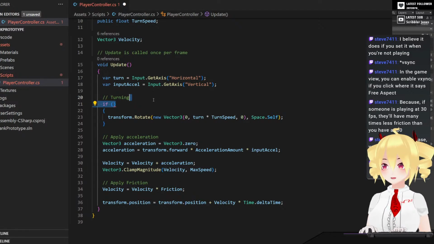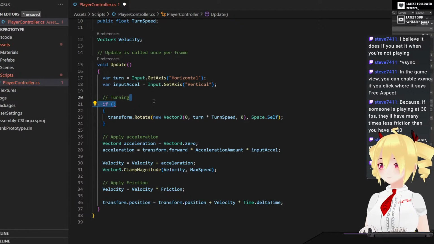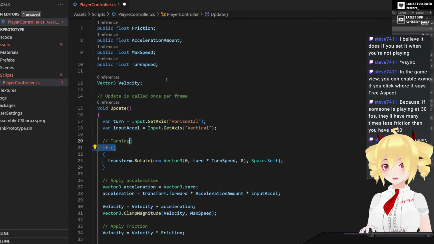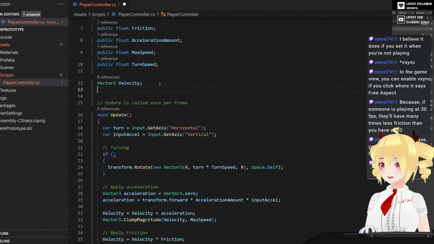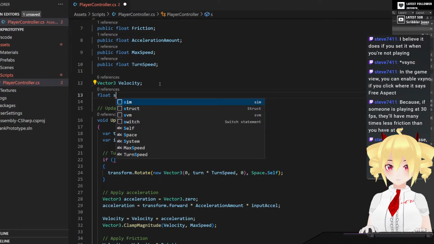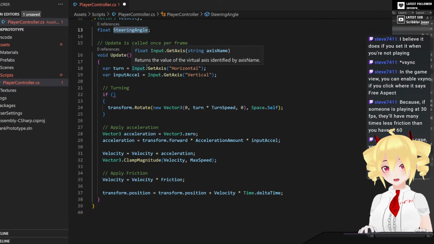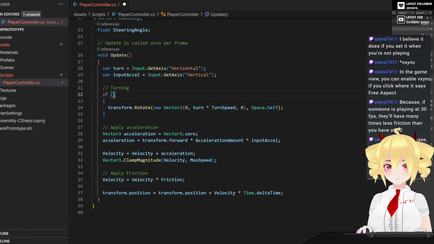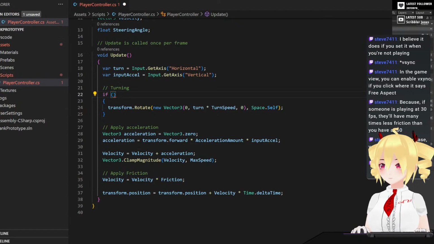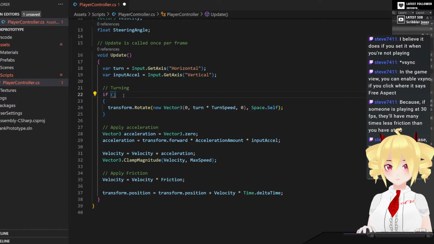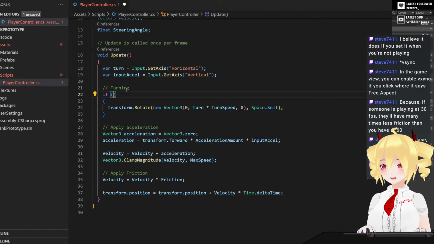So that's probably a good way to do it. Yeah, let's see. So if we've got a steering angle, yeah, let's change this quite a lot actually.